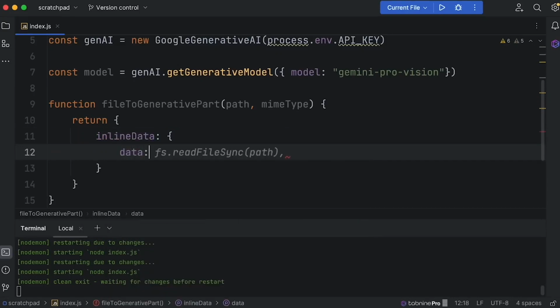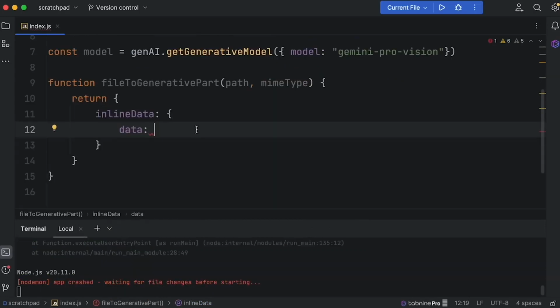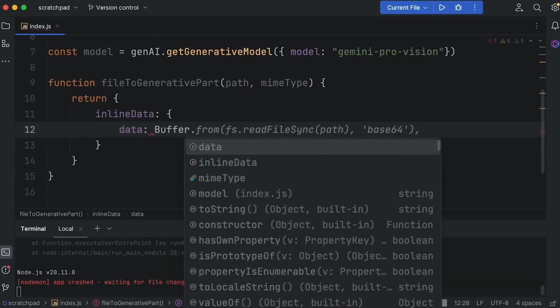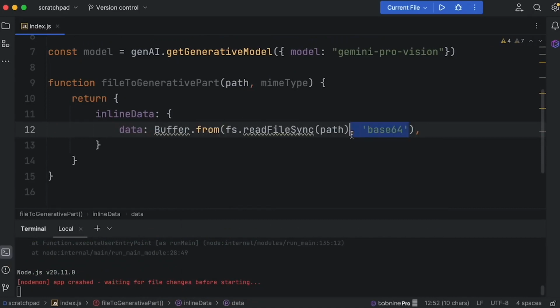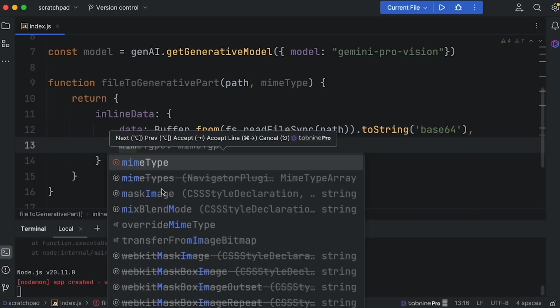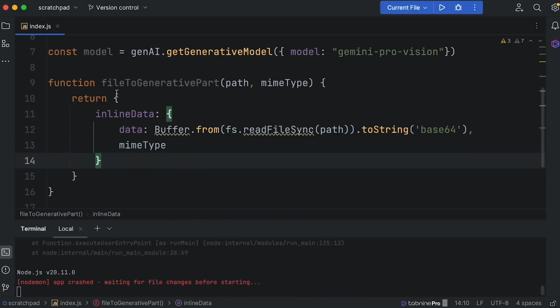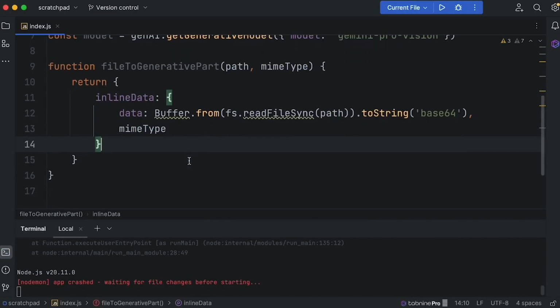We're going to pass through some data to it, which is essentially Buffer.from(fs.readFileSync(path)).toString("base64"). And we're also going to pass through the MIME type. Okay, so whatever we pass through into this function, we're going to put here and here. So that essentially will create a generative part from our files.